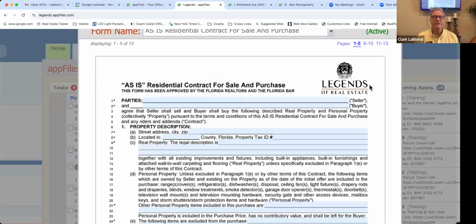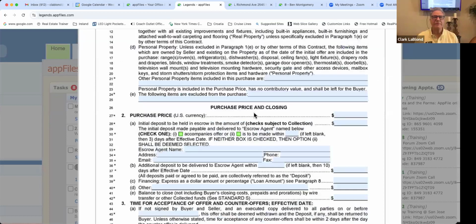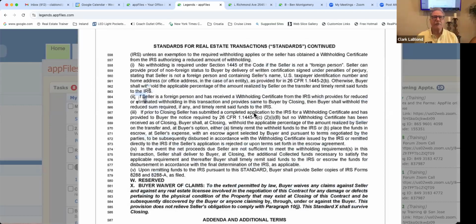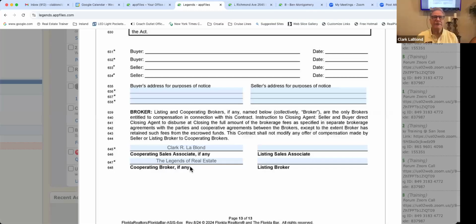But if I come all the way down to the last couple of pages where there's some specific information, if I'm using an as-is residential contract for sale and purchase, chances are I'm on the buy side, so I'm working with the buyer. And what I can do is actually fill in my information here so that this form will always have my information in there. So by using form values, I can go to different forms that I would consistently use, put my information in there, and then that information will always remain and will be consistent even as we move through new forms.